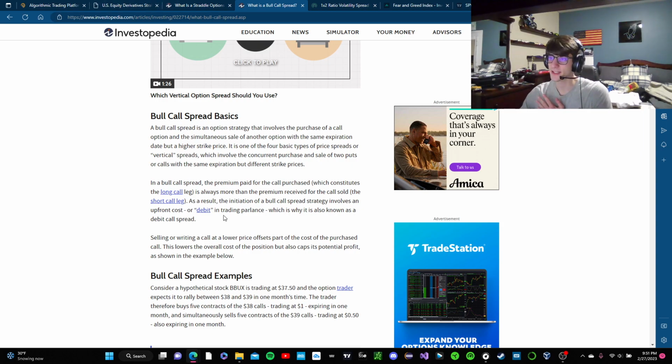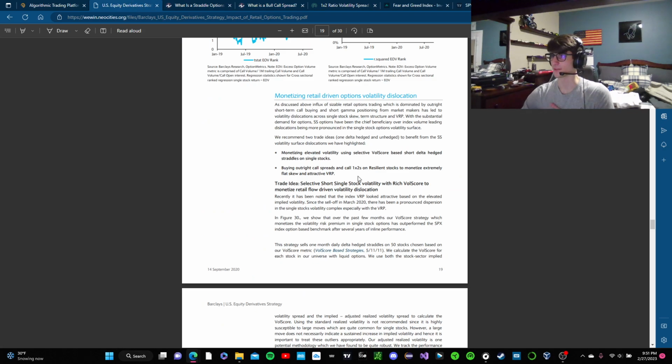Excuse me. So basically this makes entering a position for upside way cheaper, and that'll be attractive to them because of the quote-unquote frothy valuation. So now I'm going to put this into my simple words again and then explain skew and attractive VRP. So basically what they're doing is they're planning on taking advantage of these stocks going up in the risk-off scenario that we saw in 2020. They're doing this in the form of spreads because in their eyes it is more quote-unquote prudent, as well as better risk in a time of frothy valuations.